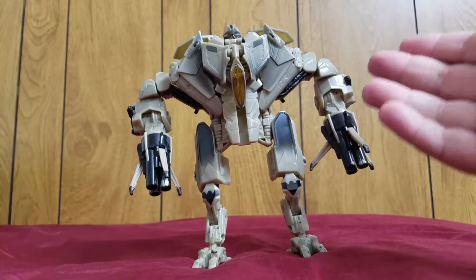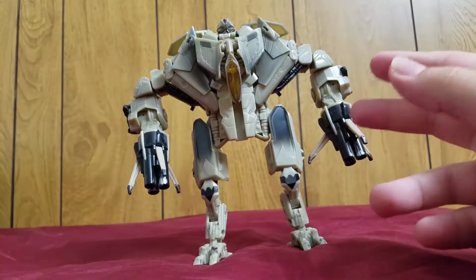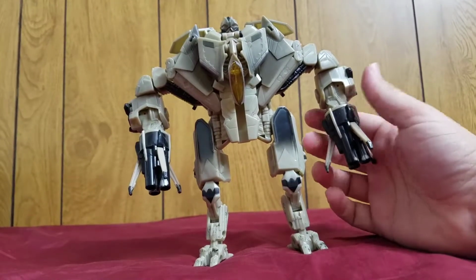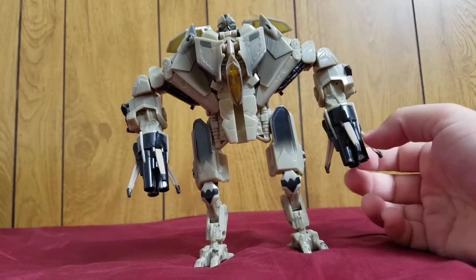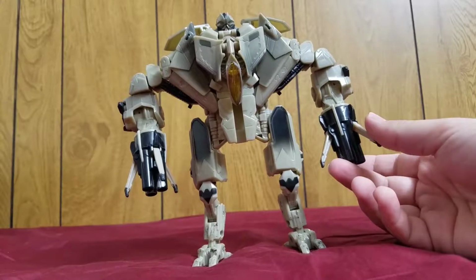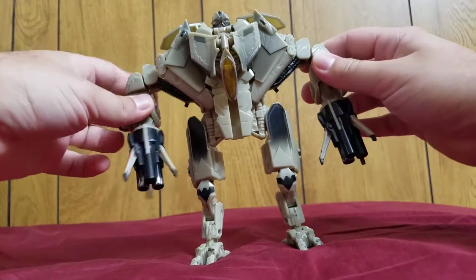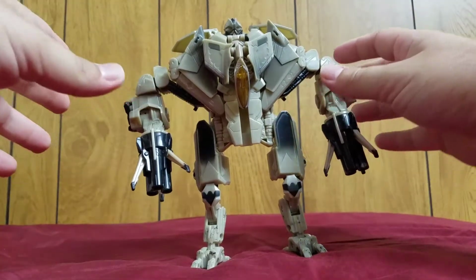Like I said, the only reason you would not like this figure would be if you don't like the fact that he's not slimmer like his movie counterpart. Like I said, I personally like these big old cannon hands with the claws. I thought this was really nice. They at least tried to give him hands along with his cannon. So it's like they tried to have their cake and eat it too. And I think they succeeded. Overall, this is a really solid figure.